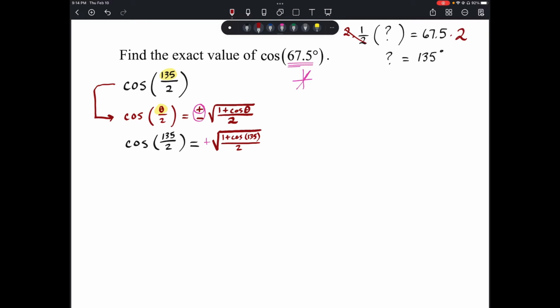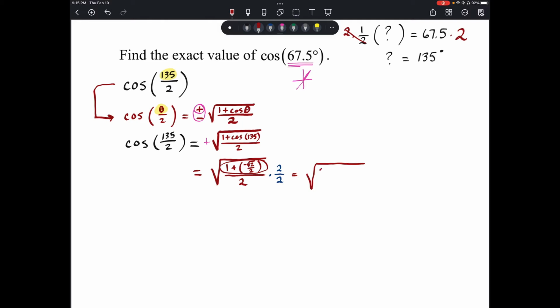So here we go. We're going to say we've got the square root of, well, 1 plus cosine of 135 degrees is going to be negative radical 2 over 2, right? You can just look at your unit circle for that. And then that's still over 2. But we want to simplify it, so we don't want to leave a fraction in a fraction. So let's go ahead here and get rid of it by multiplying by 2 over 2. Right, that should give us, and you're going to multiply all of this by that 2, right? So you're distributing it through. So you're going to have the square root.